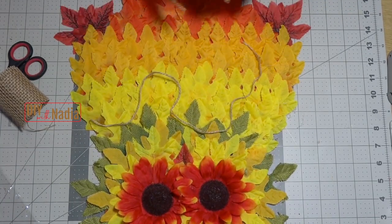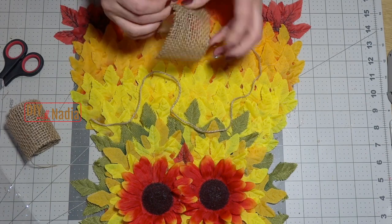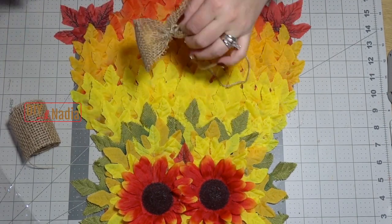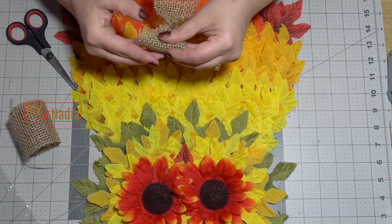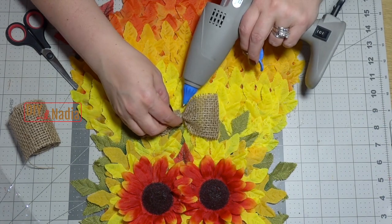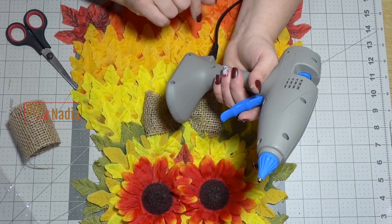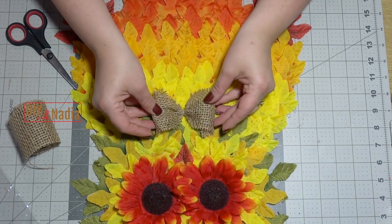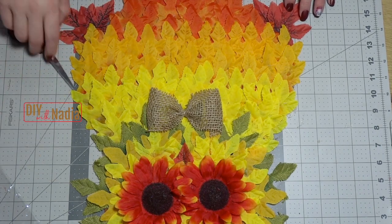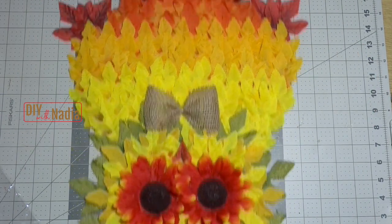There's so much you can add to it, so for my little take on this I'm just grabbing some burlap from the Dollar Tree and making a little bow. I'm bending and crimping the bow inside to shape it, then putting it right at his neck with a tiny little glue dot. By the way, I got this hot glue gun on Amazon — I'll give you the link, it's bigger than the one I used to have and I've really been liking it. I just thought he looked like a teacher, so I gave him a little bow tie. And we are done with our little school teacher owl!